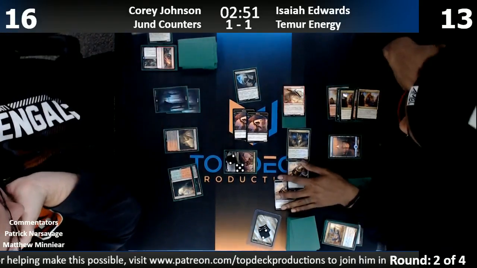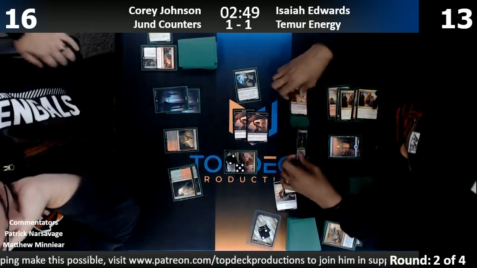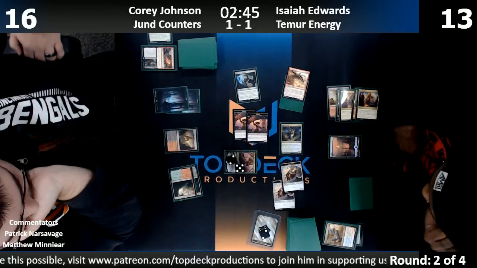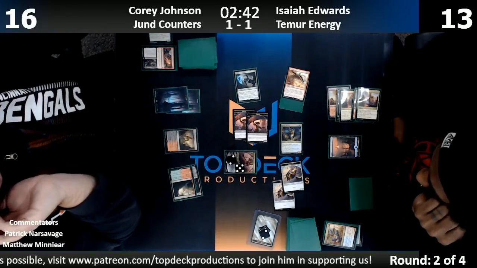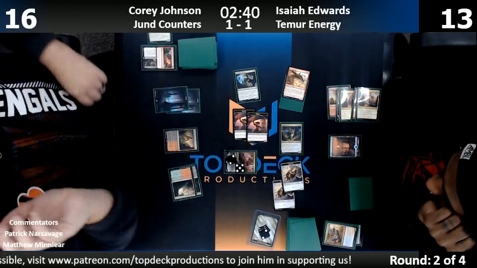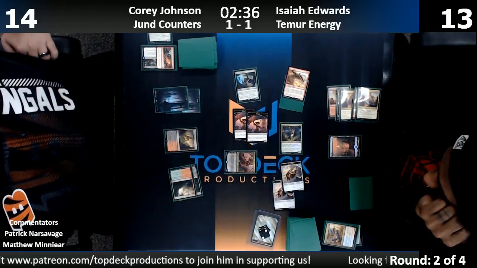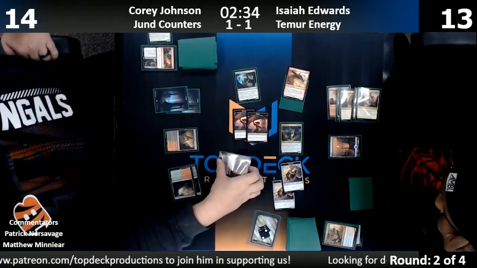I think he does. I think you have to remember the Ribbons he believes in, that Corey's graveyard. He can, though. I don't think he can. I think he needs to leave up the Thopters so he can block the Channeler two turns in a row. Yeah, so Corey's going to go to 14 here, and then he attacks Isaiah for 7, putting Isaiah to 6.